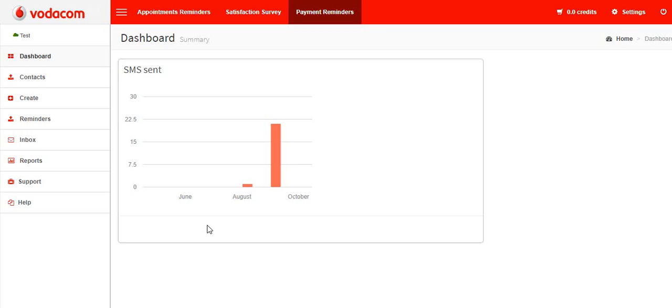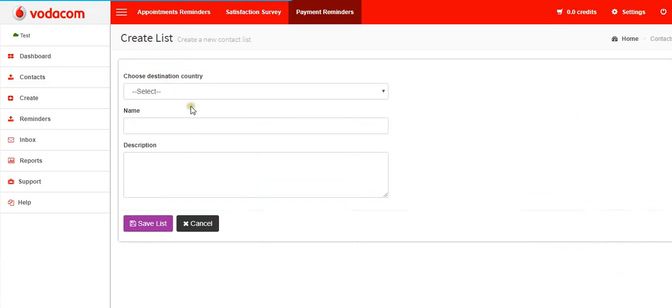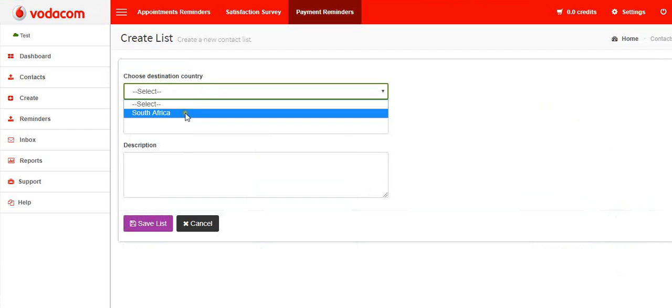The first thing you do is go to your contacts. You click there, and in your contacts you're going to create a new list. When you create a new list, we're going to select the country, which is South Africa, the only option.